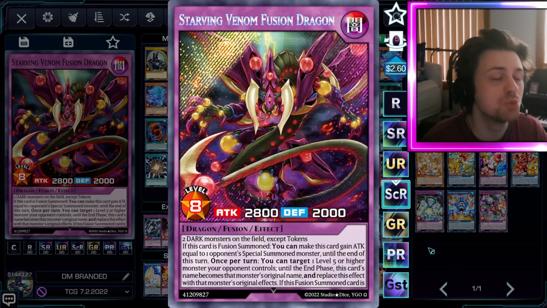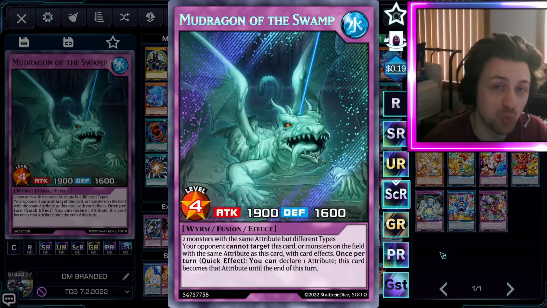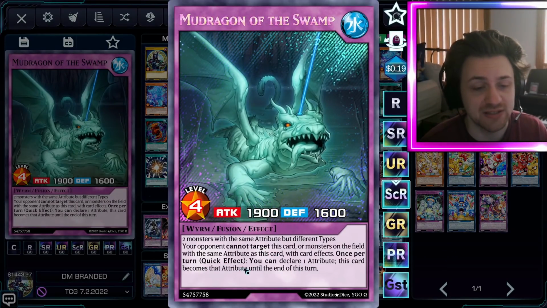Alright, we're getting into the super poly targets. So we've got one Starving Venom, which everyone knows, good card. And just the one Mud Dragon. This card's actually really nuts and people forget about its effects.